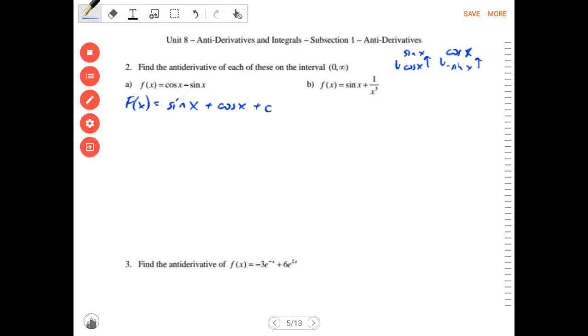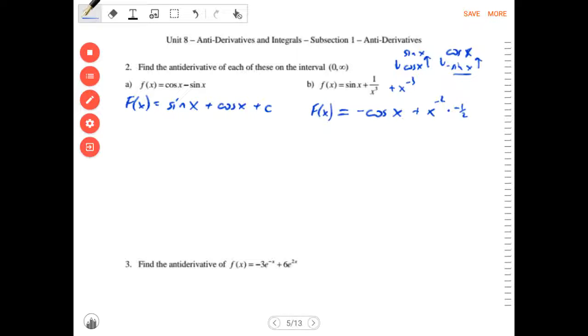Okay, next one up. Integral of sine x. If it's just sine x, then it's negative cos x. And then, oh, look, this guy here, we could have rewritten as plus x to the negative 3. Interesting. So we raise the exponent by 1, so that's going to be x to the negative 2, and then multiply by the reciprocal of that exponent. So the reciprocal of negative 2 is negative 1/2.